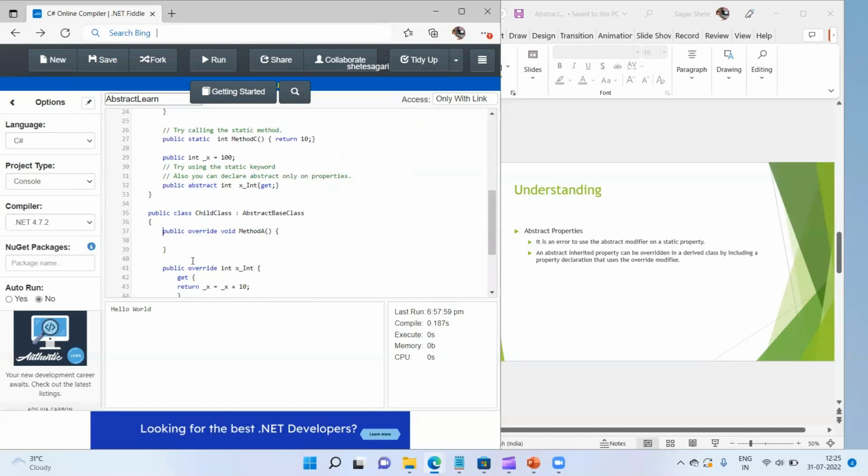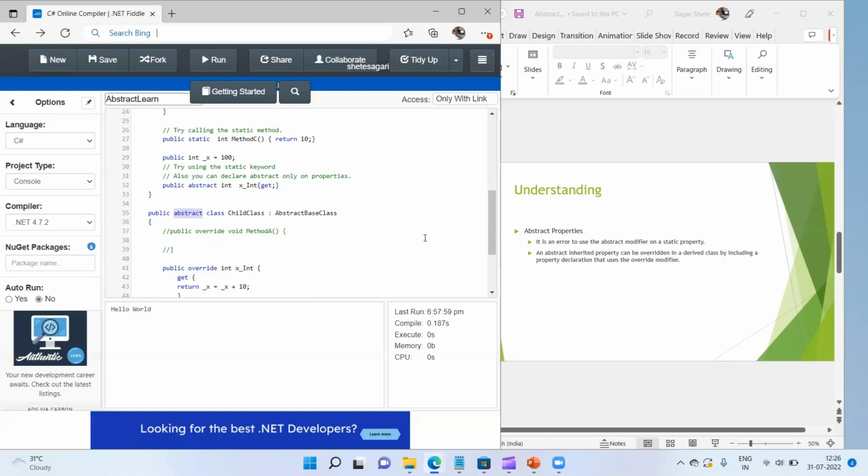Sorry, Visual Studio. Okay, you can see over here that the child class does not implement all the inherited members. In order to solve this, I can declare this particular class as abstract. If I declare this as abstract, then I have no issues over here.